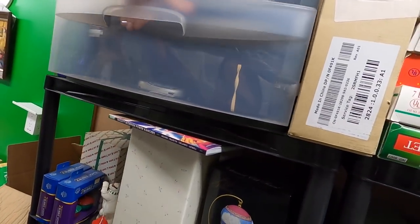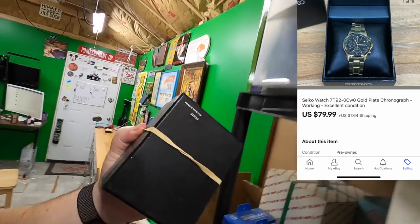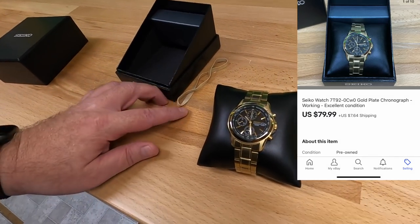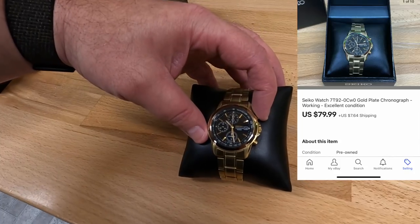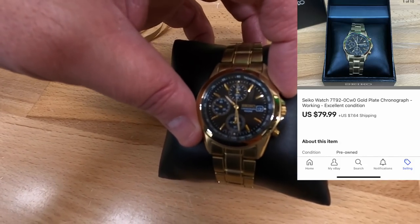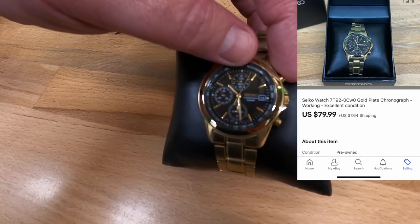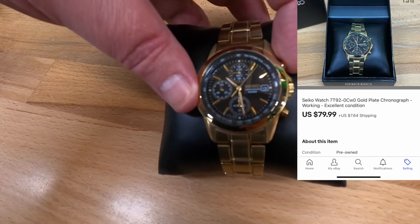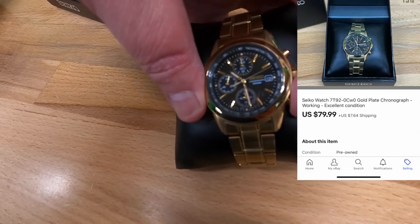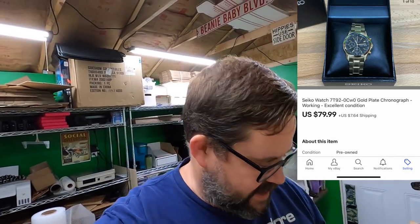First order is this Seiko watch — really cool watch. Let me show y'all something real quick. It's still keeping good time, it is like 10-something right now. It does have a stopwatch on it — boom — see that little guy spinning around? That keeps track of tenths of a second, and then the second hand moves to keep track of the seconds. You hit it again to stop and then hit this down here to reset. I thought that's pretty cool watching that being done mechanically — I've never had a watch that does that.